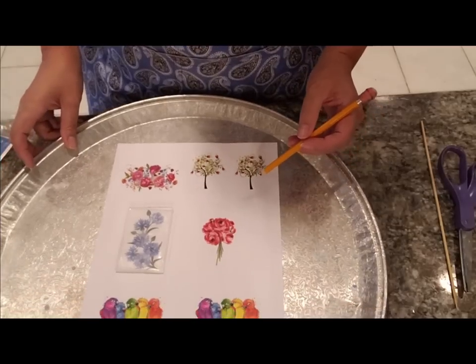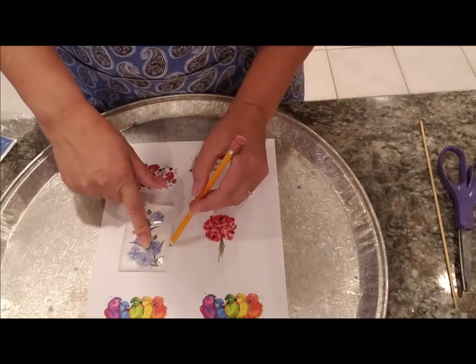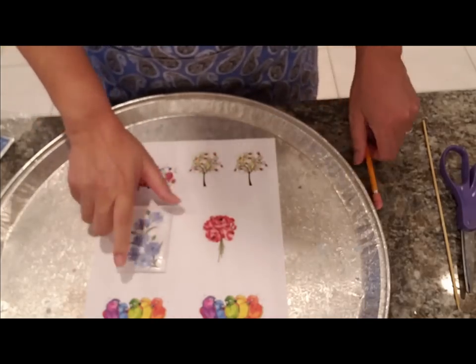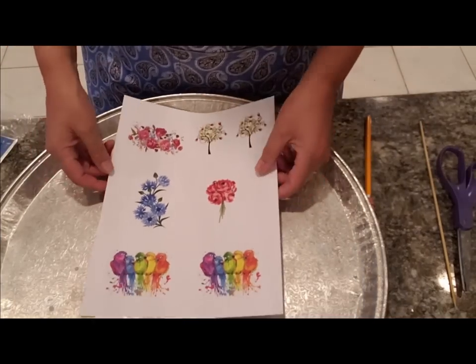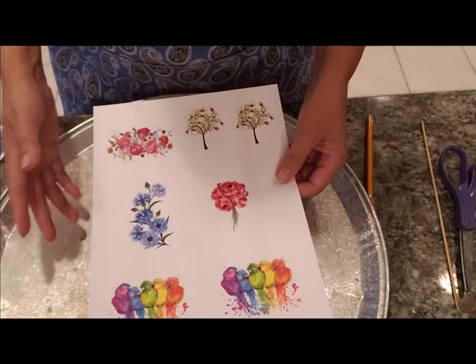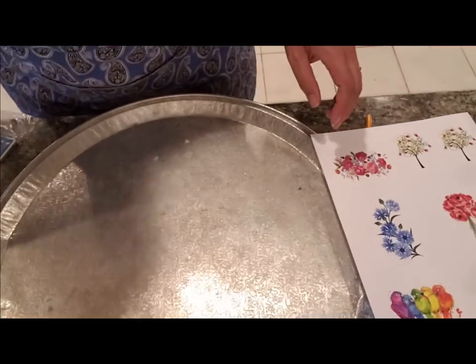Okay, and let me see if I can move this so it's more centered. And then I put my finger down, and then I just kind of score it. Okay, then I remove it, and then I have my cut lines. So this is really easy to cut. Like I said, it's kind of like a thick tissue paper. And so I cut it down to size.